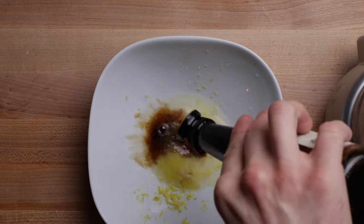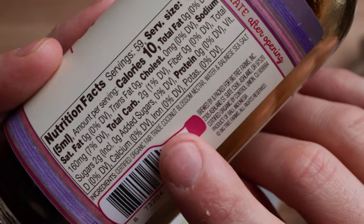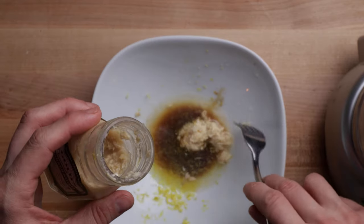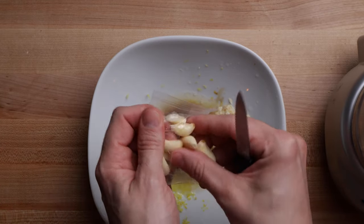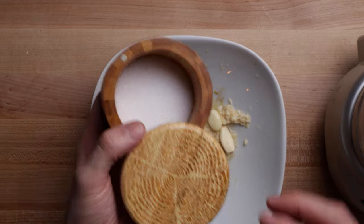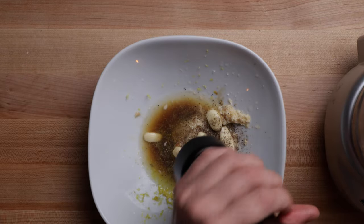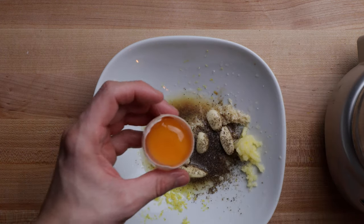Next up are the coconut aminos — these are optional, just add a little bit of flavor. It's a soy sauce replacement; I wouldn't use soy. Horseradish is something I've come to love — it's actually pretty hard to find, but if you can find some real cold horseradish, it's awesome. I put it in and on everything, so this is again optional. I'm doing whole raw garlic cloves here as a test — the recipe actually calls for cooked garlic, but we're gonna see what happens. Then I do a pretty generous pinch of salt, about 10 to 15 churns of freshly ground black pepper, which is again optional. I'm doing a squeeze of ghee and one raw egg yolk.